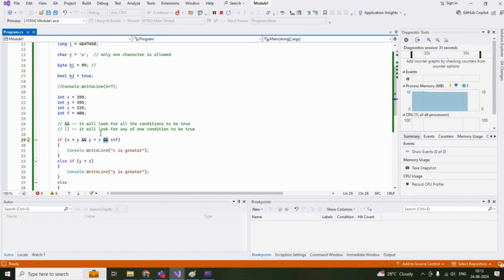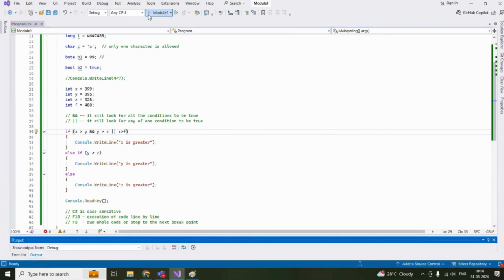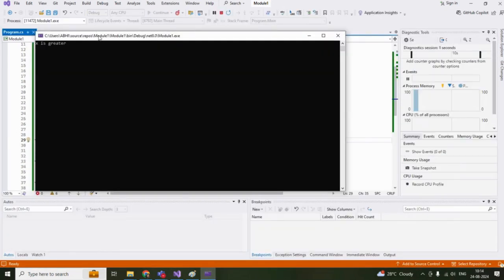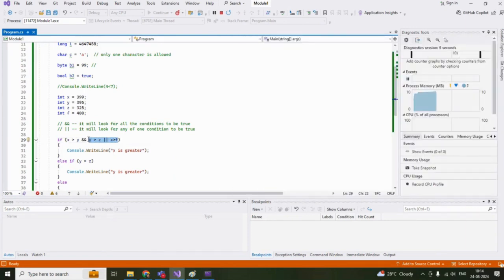Suppose if I put the statement here and run again, it again says x is greater, because if one of the statements is true, then it will go inside these curly brackets.